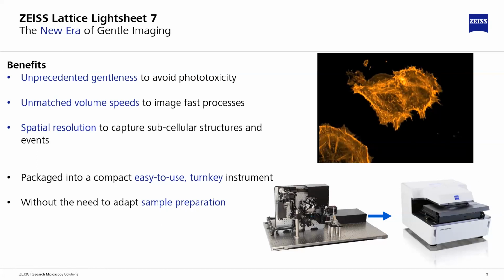But one of the other considerations is that there's a lot of manual alignment that has to be done on a breadboard style system. And that was absolutely a consideration in implementing the lattice light sheet as a Zeiss solution. All of the necessary system alignments are easily and reproducibly performed in the software. There's no manual turning of screws or adjustments yourself. It's all software managed. And this shares the same familiar Zen interface of all of our other microscopes as well. So the lattice light sheet is going to look familiar to you if you've used another Zeiss microscope previously.